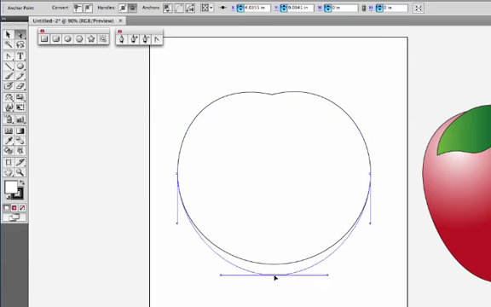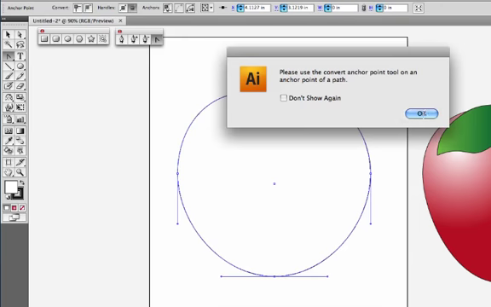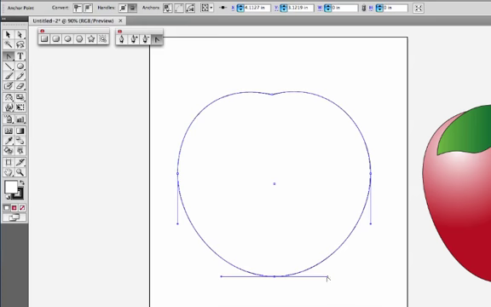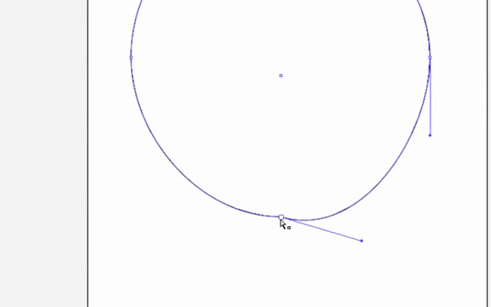Now down here I'm going to drag this down a little bit and do the same thing. Use the convert tool, pull down a little bit, and I missed the handle. That's okay. I'll try that again. This time I'll get the handle. I'll drag the one down, and then I'll use the direct selection tool, click on the point so I could see the other handle, and drag that down. And now any editing I want to do, I could do with the direct selection tool.